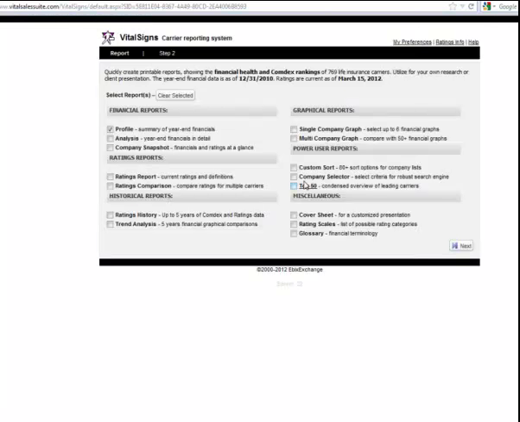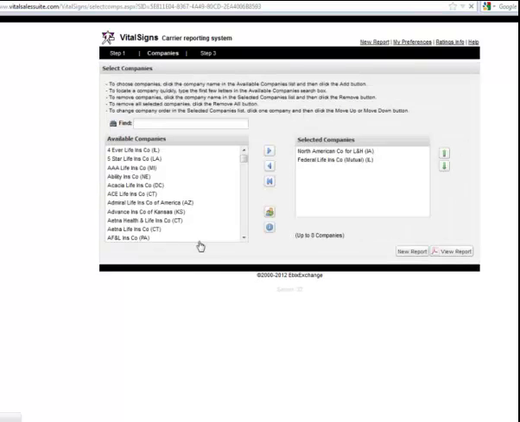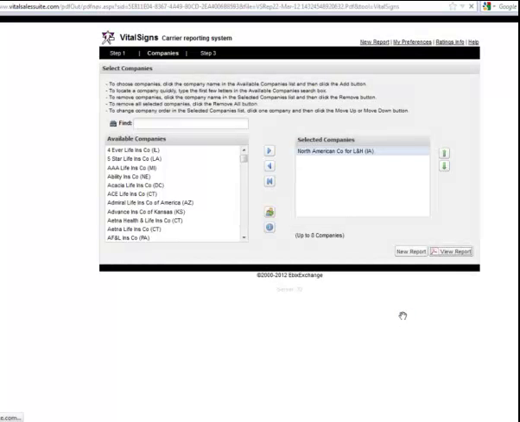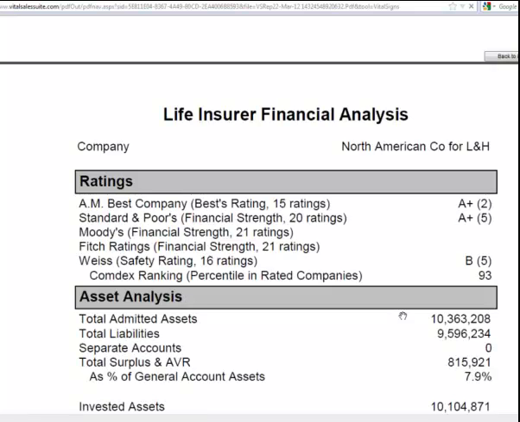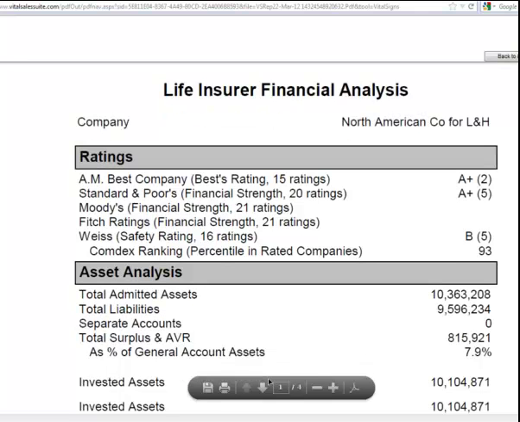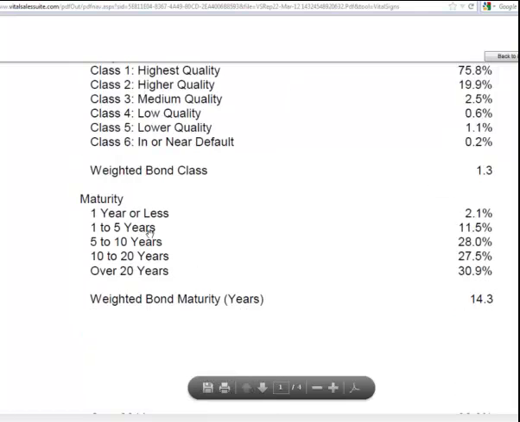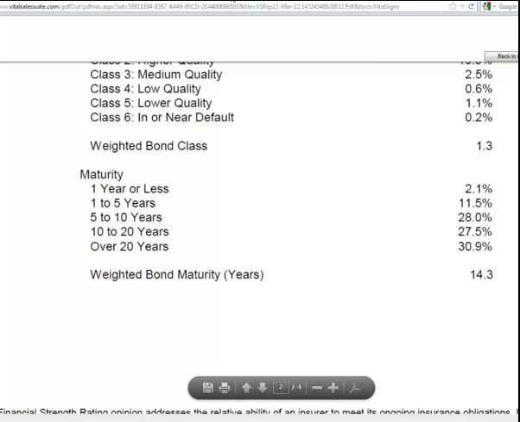Use it all the time. Analysis is another really neat feature, is that we can get in here, and let's get rid of this company that I don't know anything about, and view this report. Now we're going to get a little bit different view of it. Now this is not one page, it's 4 pages long, gives us even more information about the company. It gets ridiculous, the amount of information that you have available, and something that I think is powerful for you to use out in the field.